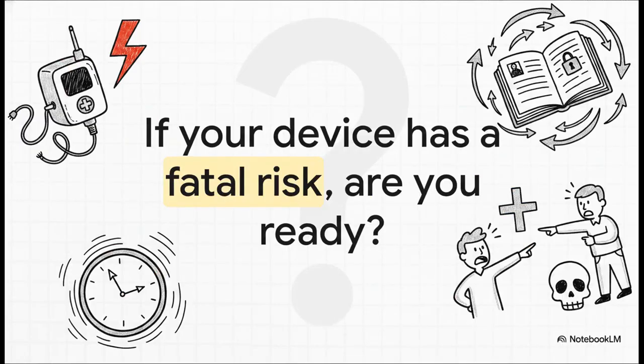But first, I want you to just imagine this scenario for a second. A field report comes in. Your device is malfunctioning, and it carries a potentially fatal risk. Boom! The clock starts ticking immediately. The stakes are literal life and death, and regulatory bodies expect action right now. Are you actually ready to respond, or are you going to be scrambling to find the rulebook?